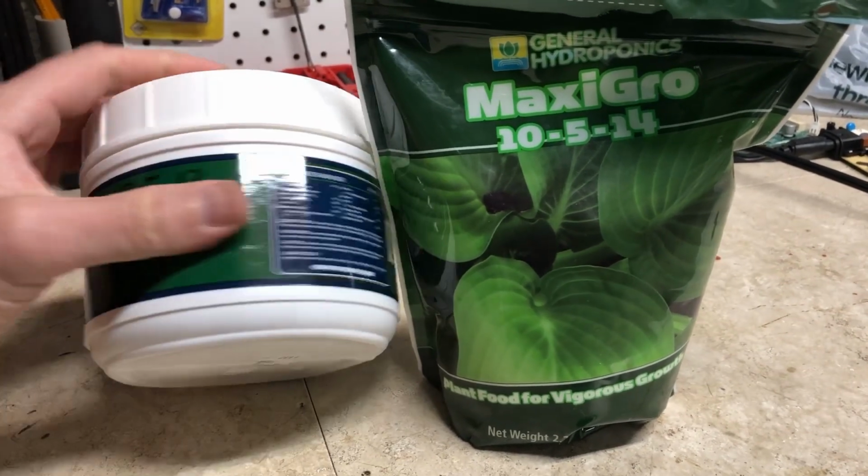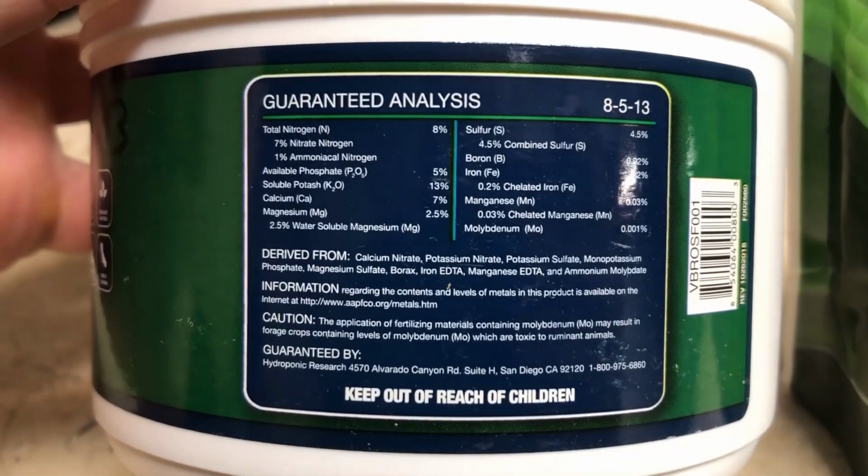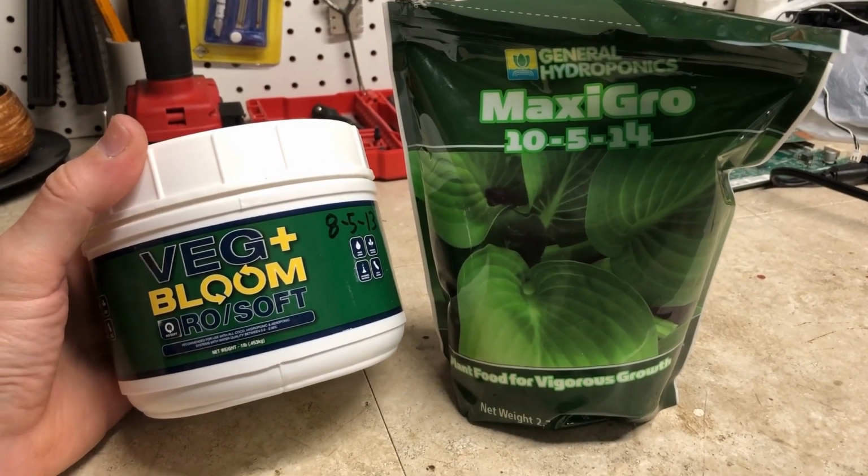You're not going to get as good flowering or fruiting necessarily, but it is a general purpose nutrient. On the back here, if we look real close, I'm probably going to pause the video to show you and compare both of these. But the small amounts of things in here, the less than 1%, even that stuff is very comparable to each other. So I just thought I would show that real quick for anyone who's interested.